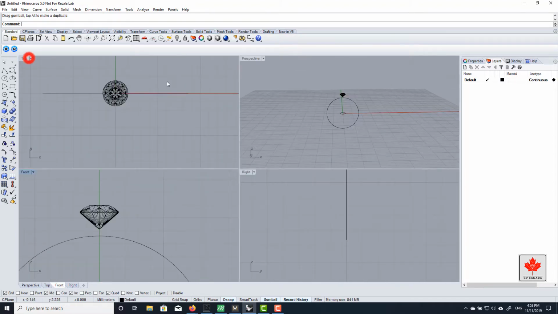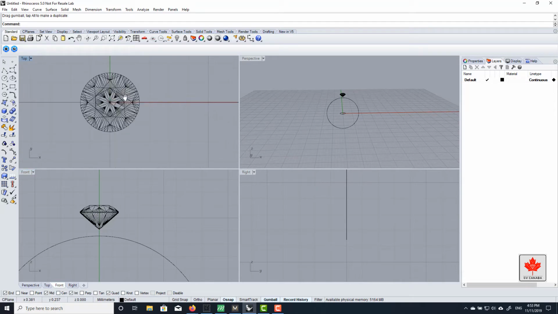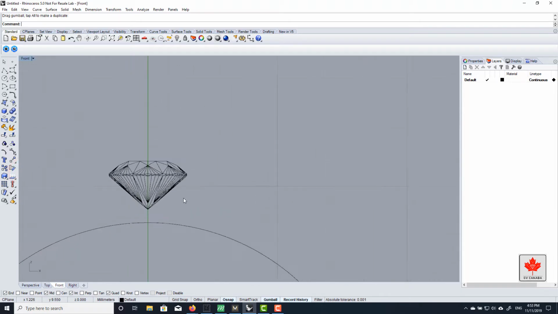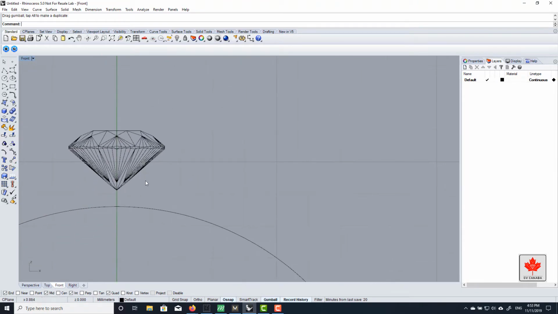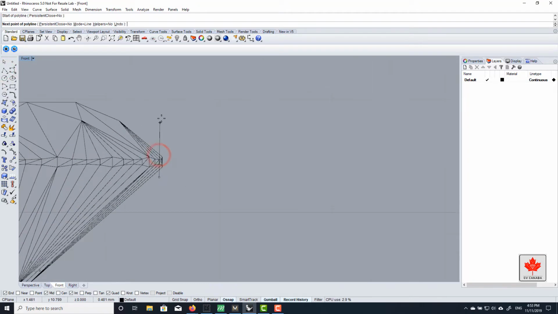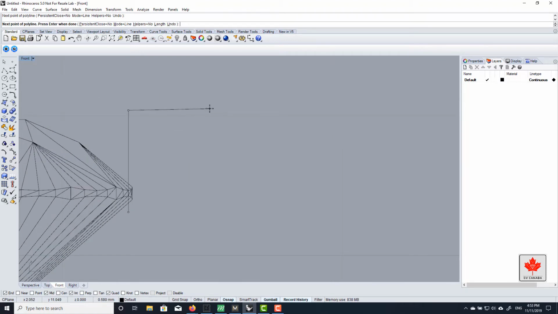So for this, I'm going to create a bezel. And to create that, I'm going to draw a profile here on the front view. I'm going to draw a bezel on the side here. Okay. So to draw that, I'm going to click here on the polyline, and I'm going to draw out a profile. So I'm going to come up here, draw it to the side. This polyline tool will just draw a segmented line.